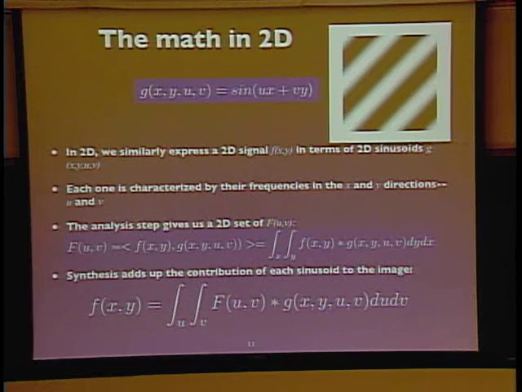Any other questions at this point? Yeah? Is 3D transform used much at all? So when we get to volumetric medical data, it actually turns out that acquiring one of these filled-in 3D scans of the brain is really quite noisy. And so we're in that situation that I described where there are fluctuations in the data that are not interesting because it's just so noisy. So you can remove those by looking at the Fourier transform. Anything else?